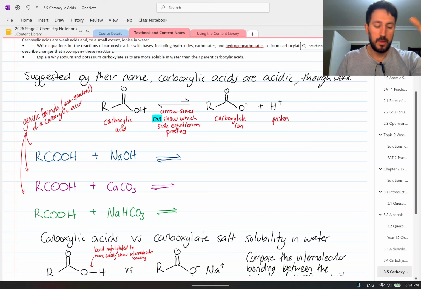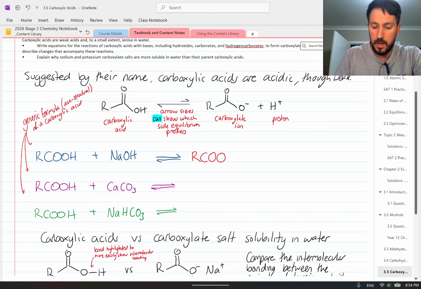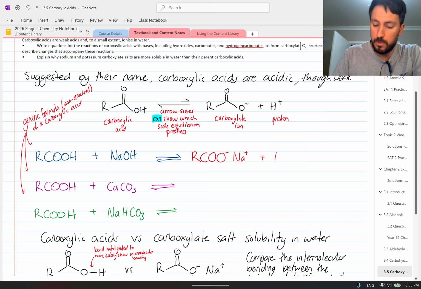What will happen is, by the way, just in case it's not clear, these reactions are generic. In other words, you can replace that R with any carbon chain, and you'll get this same reaction. So you'll end up with an RCOO minus, our carboxylate ion, which will associate with our metal ion, in this case our sodium. What you've noticed is our carboxylic acid has lost a H plus, and our metal hydroxide has an OH, and they will combine to make water.